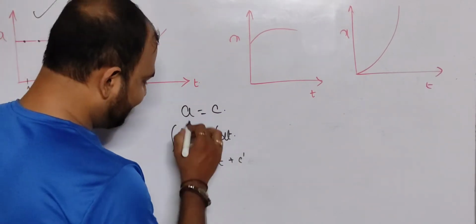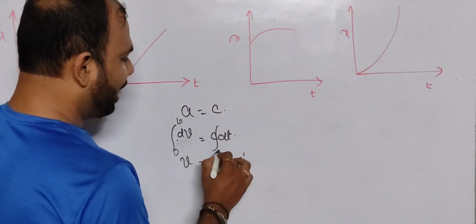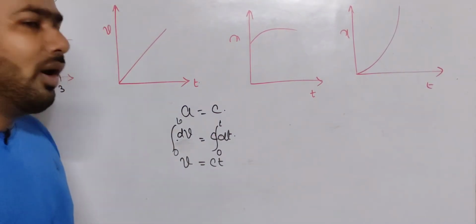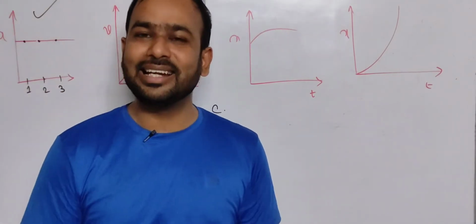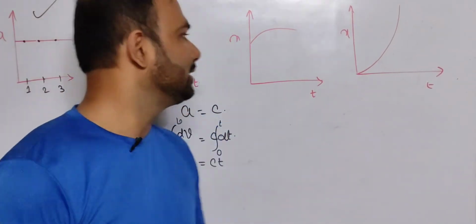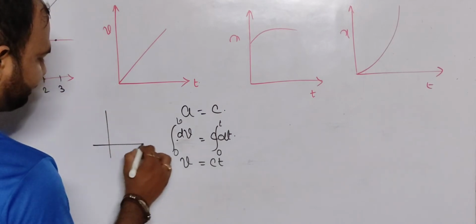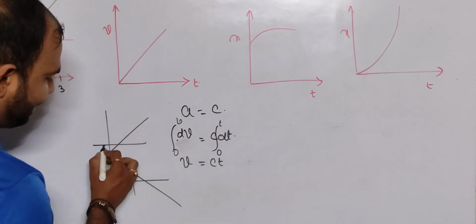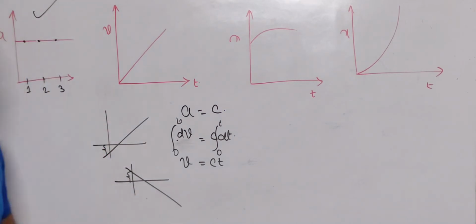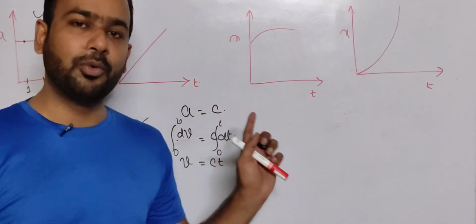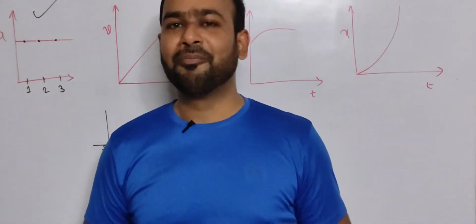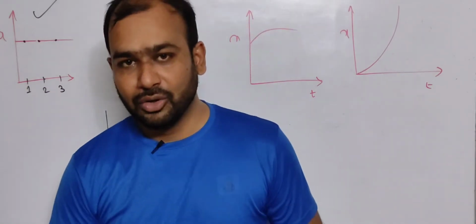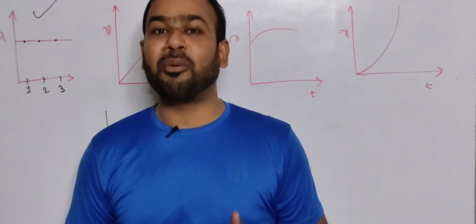That means in this case, from 0 to v we have to take some limit, and this kind of constant will be removed. y equals mx plus c, where c is the y-intercept. If there is a y-intercept, the line should be like this, or this kind of thing. These are the y-intercepts. If there is no y-intercept, that means we have to put some certain limit, but there is a clue that this is a straight line for the velocity-time graph. So the question will be more problematic.